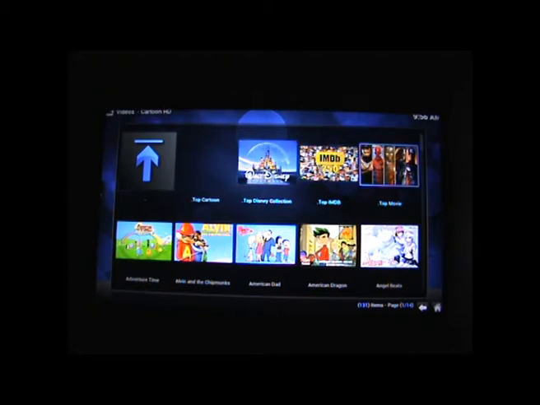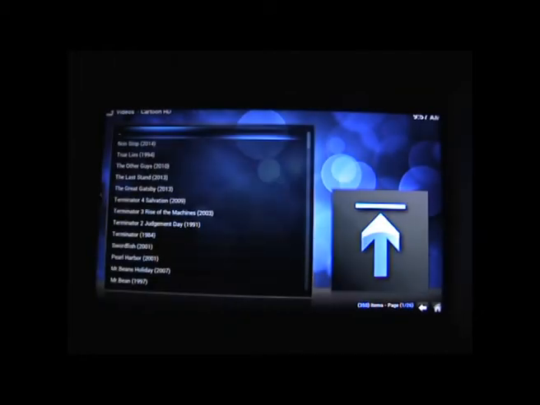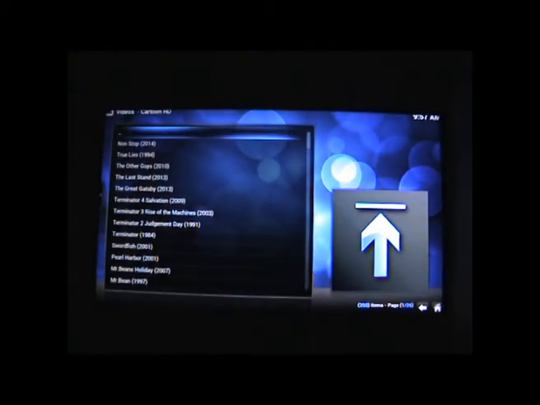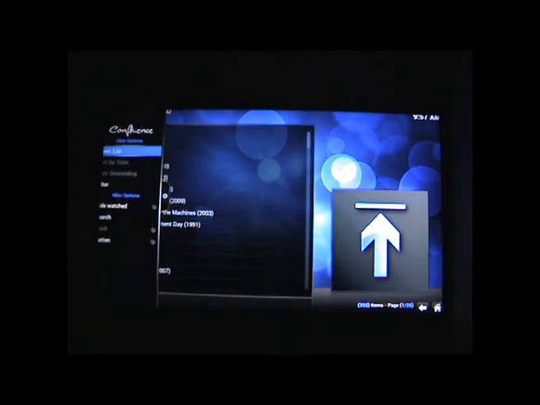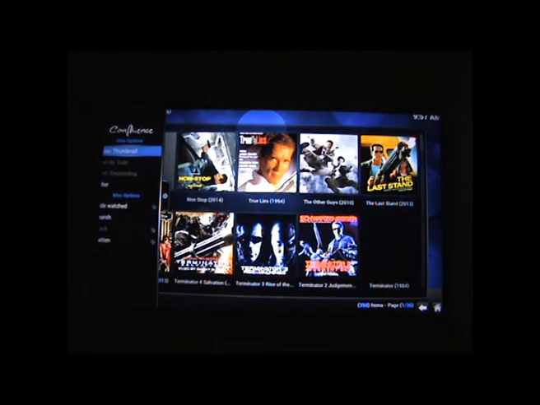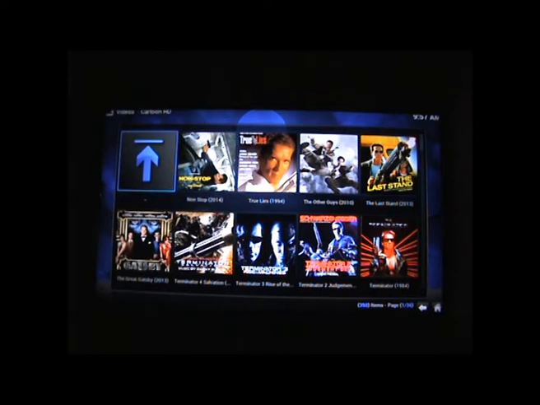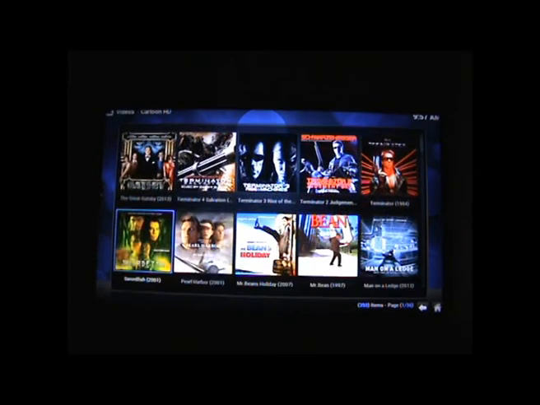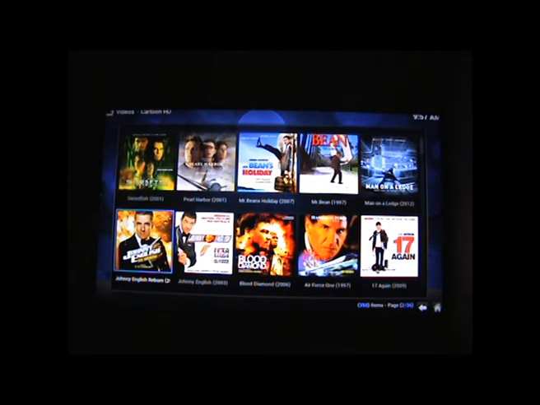Even if you don't watch cartoons, top movie is definitely worth travelling into. And again, to get these as covers, press the left hand key, press the OK button twice, press the right hand key. And these are one-click films. You click these once, they'll play.